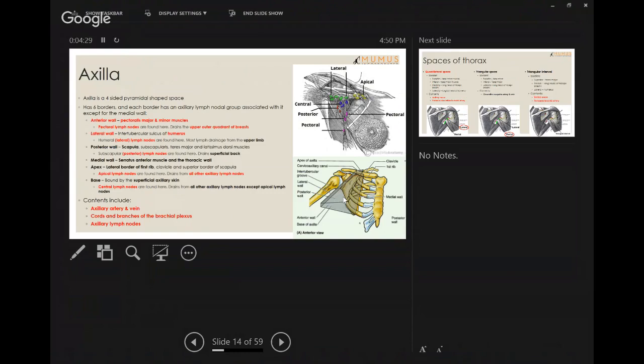Apex, it's the lateral border of the first rib and also the clavicle. And because it's on top of everything, it drains from all the other axillary lymph node groups. And the last one is at the base. That's where your armpit skin is, and that's where your central lymph node groups are. They basically drain from all the other lymph nodes as well, except for the apical one, because the apical one is on top of everything, so no one gets to tell it what to do.